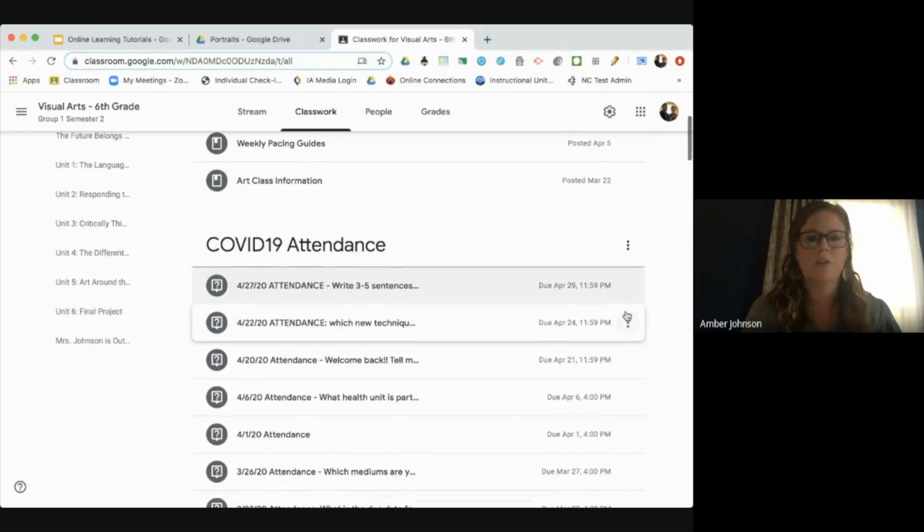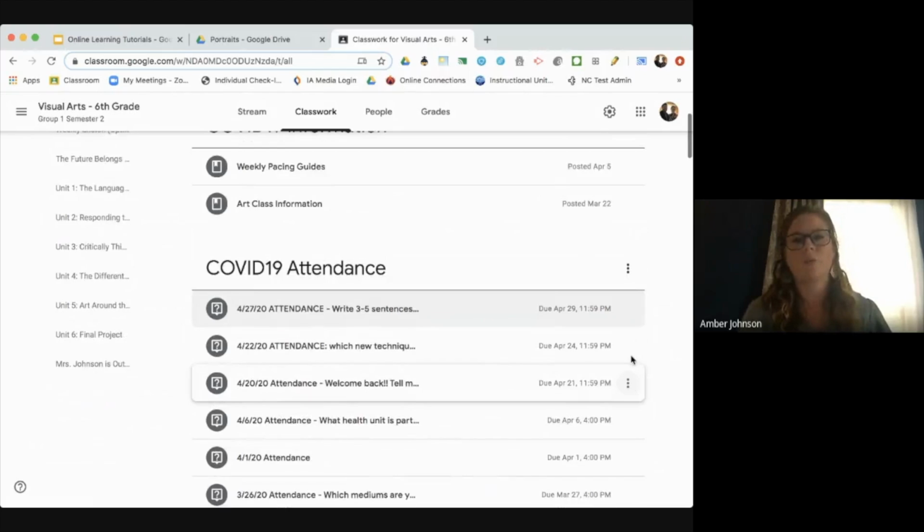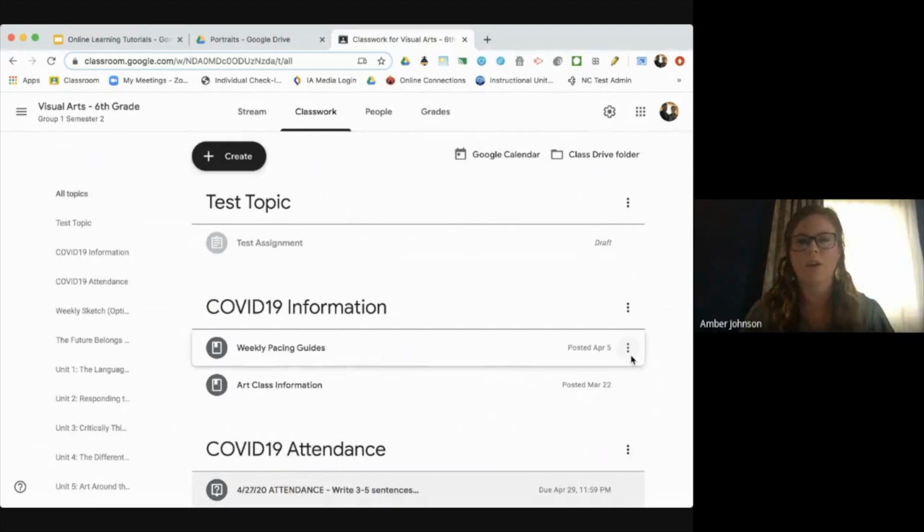So just two different measures of attendance right now, because some kids just don't want to log into a Google Meet with all their classmates. I usually have about half the kids turn out for those and about half the kids do the attendance questions. It depends on what they want to do, and a lot of kids have stuff going on at home, like siblings running around, so they just don't come to the actual Google Meets, but they will get their work done other ways. So just two different ways. Okay.